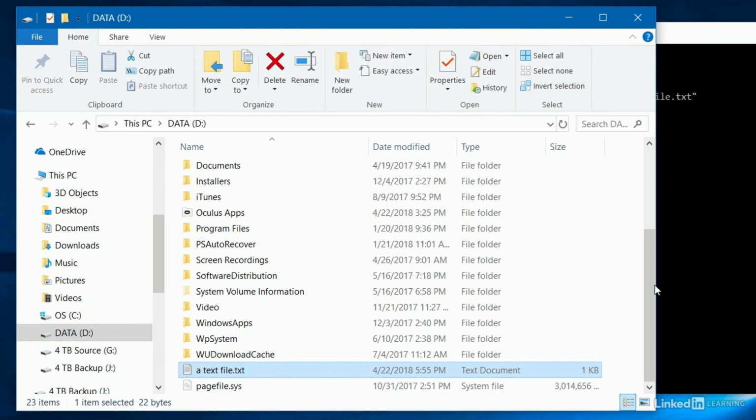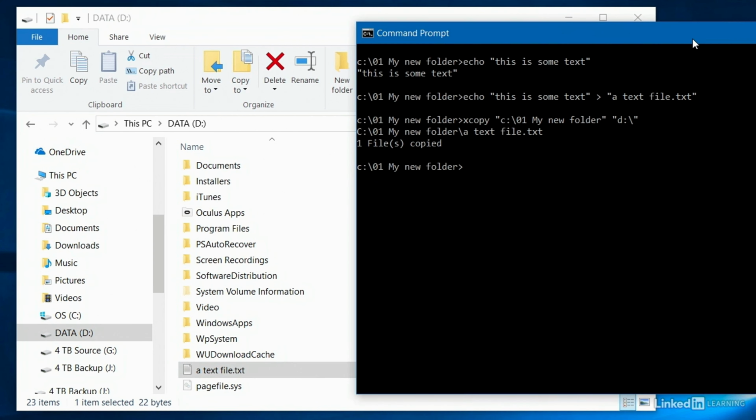So again, I don't expect you to become a command prompt expert, but learning this stuff is going to allow you to think a little bit more like a robot, so it will be easier for you to interact with your RPA tool and provide the right paths to the different RPA activities.